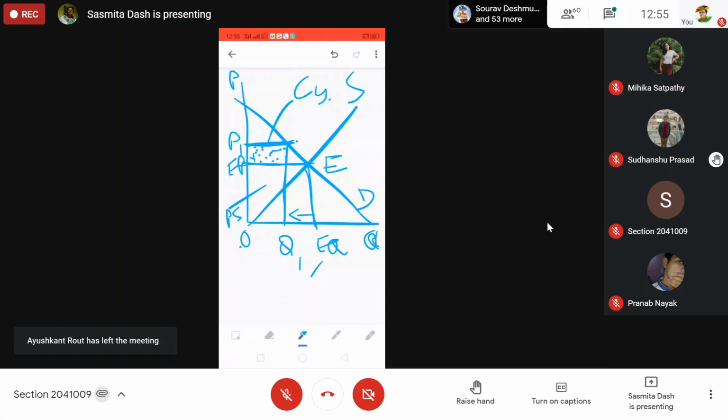So this area will be lost to the consumers due to the higher price, because initially they were getting this. Suppose let me write A, this is B, this is C, this is D, this is E and this is F. How do you get this E from this line? Let us say we put a straight line to the y-axis in order to calculate the area. We need that, because then we will get a rectangle and three triangles together.